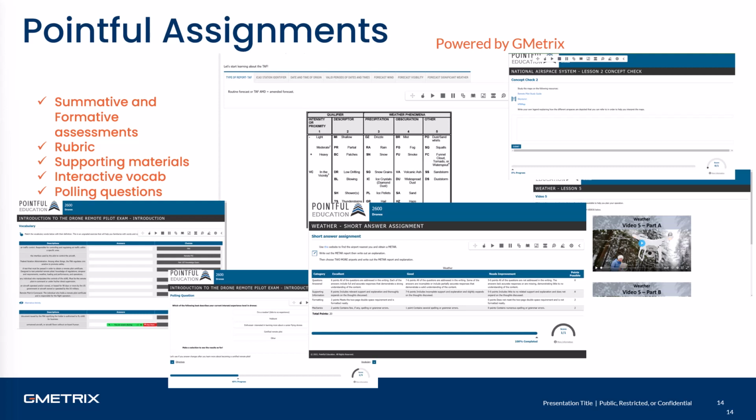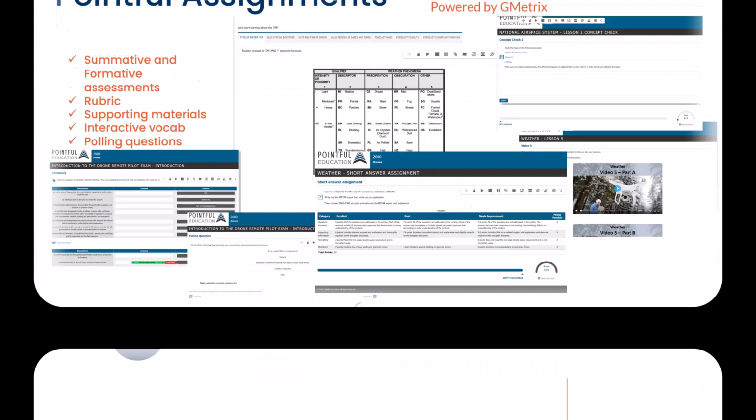assignments here, it allows you to drag and drop the definition with the vocabulary word. They have an alternate one. It's still going to allow you to do the drag and drop, but it'll be a different set of questions. So students are getting a variety there with that course.